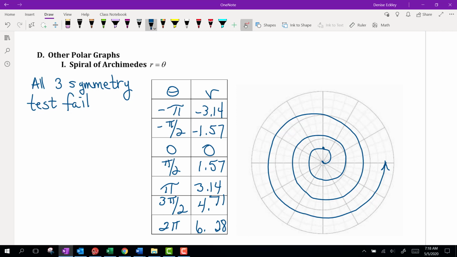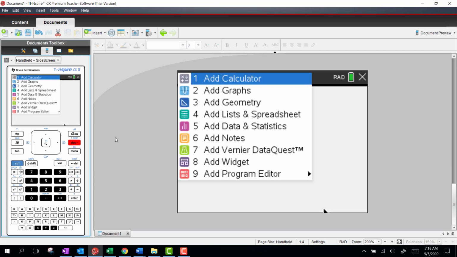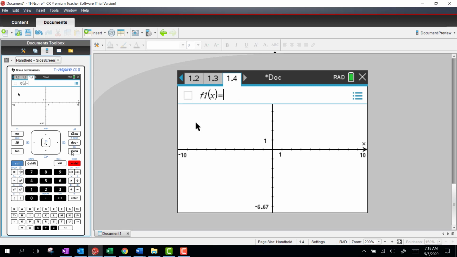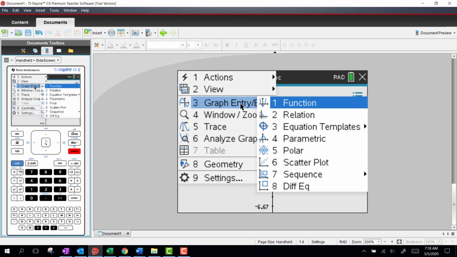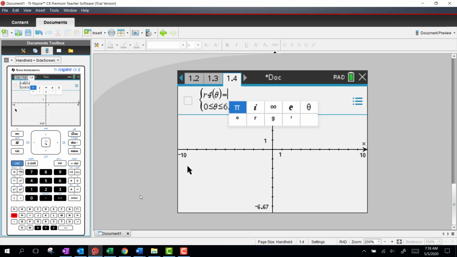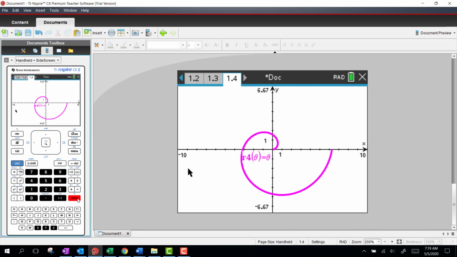Let me do that in the calculator. It's a nice graph. So let me just add a graph page here. And let me just do that real quick. Oops, I forgot to say that I wanted a polar graph. It's going to be not a very nice looking. I'll probably get yelled at by the calculator because it won't recognize theta as a variable in rectangular coordinates. All right. So that's one spiral. That's just from 0 to 2 pi.